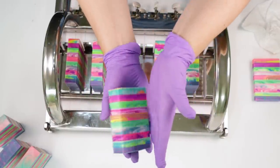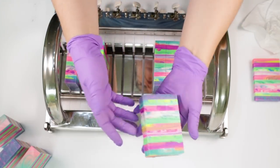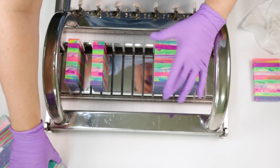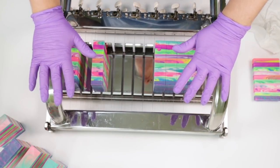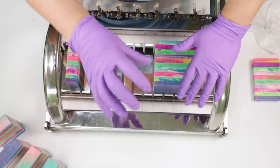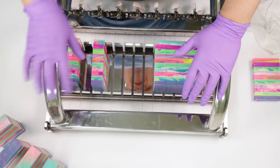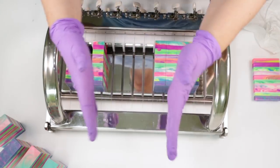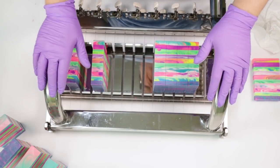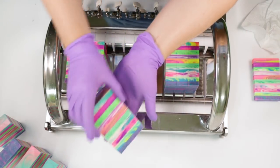And I think it's come out as a really nice size bar. It's a decent size, a nice size bar of soap. It gives the same size bar of soap as my Nurture tall and skinnies moulds that I use, and it's one of the reasons I chose it. I love the size of the bar that they give. So this essentially 6.3 centimetres wide is the same size bar, and I think that's just a perfect size for me.